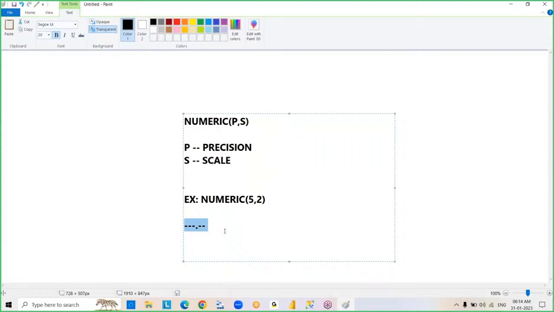Numeric data type is clear. You are not asking any questions, so I feel it is clear.